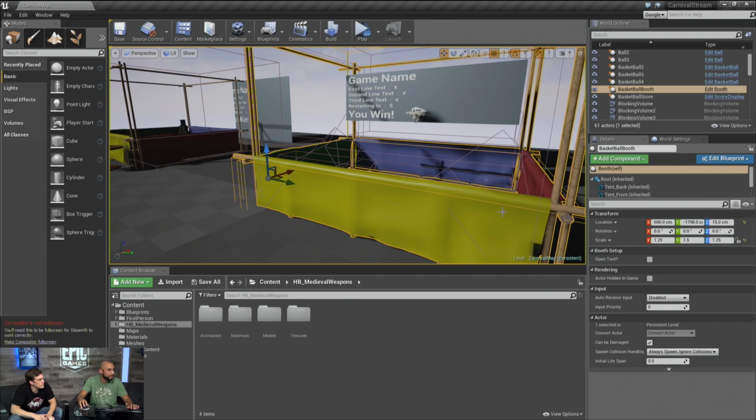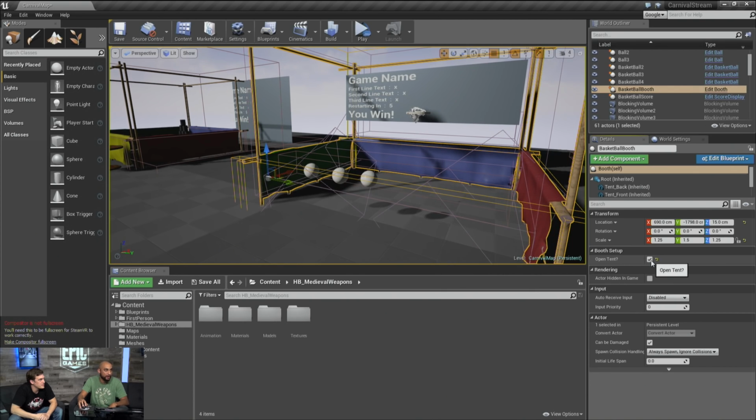Back to these little booths here. I just made a Boolean. It's really simple, actually. I just made a Boolean and then construction script. You can toggle it on and off right here.